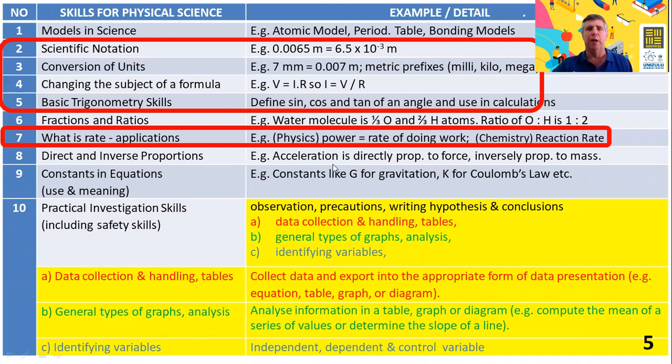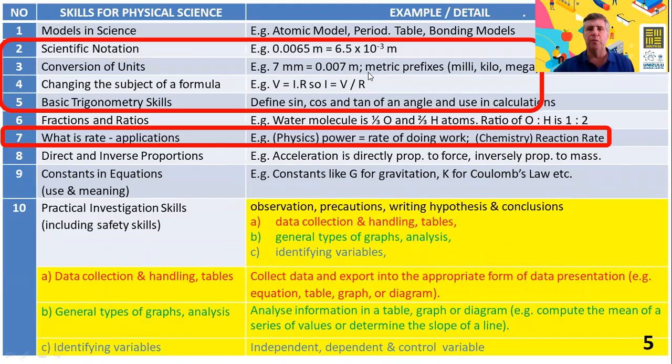And then just finally on page 5, what sort of skills do you need? Well, this is the CAPS summary of skills for physical science. For question 5, you'll obviously need to understand your scientific notation and your metric prefixes. You'll be looking at maybe megawatts, kilowatts, and so on. We'll have to change the subject of a formula. That's a skill you always need for equations. And you will need some basic trigonometry skills. You'll see, particularly when we define work, it's defined in terms of cos theta, the cosine of the angle between the force and the movement. And then, of course, we need to understand rate, because power is an example of rate. It's the rate of doing work.